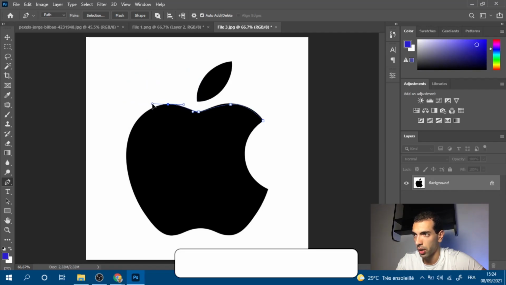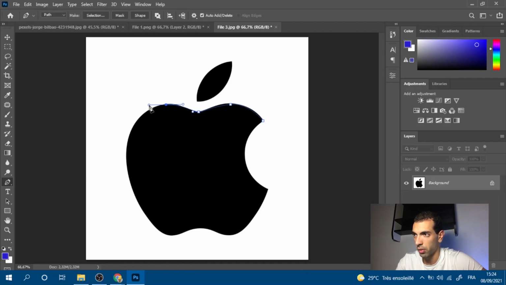If you didn't put it in the right spot in the beginning, you can always modify it with the space button. Put it right here, another point here, another point here, another point here. If you make a mistake, for example like this, you can always Control Z and go back.